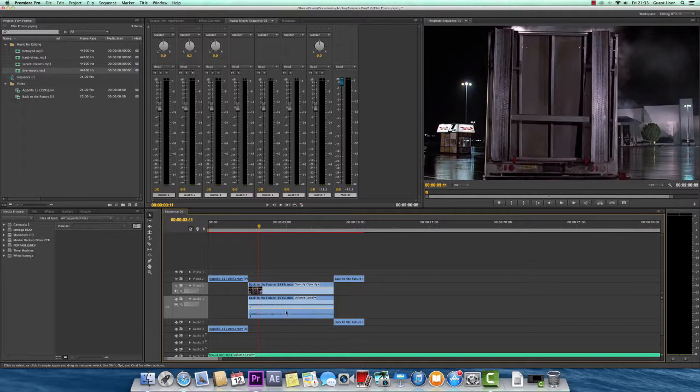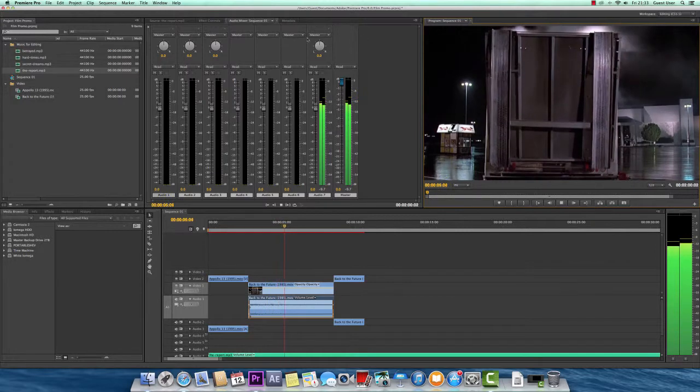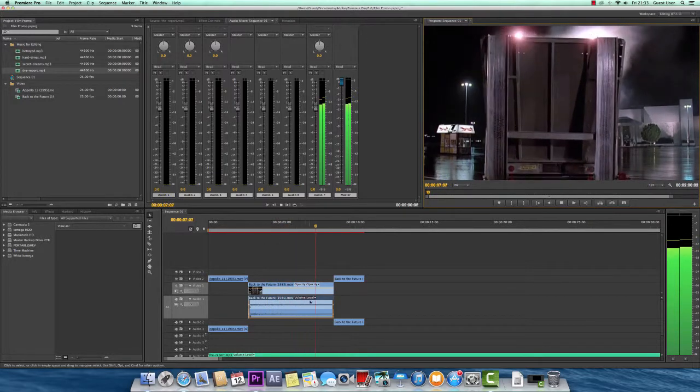The other thing I can do is this little yellow line, which is in all of these bits of footage. This affects what this label says it does, which is the volume level. So I drop it down, it will be silent. As you can see here, there would be some bars.